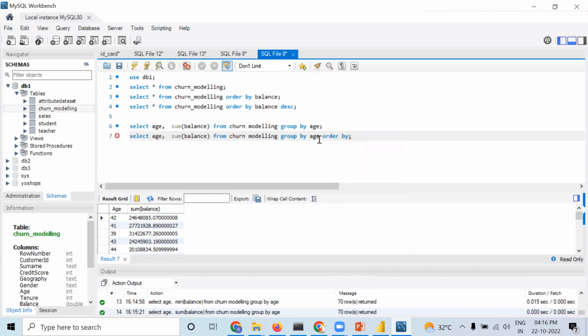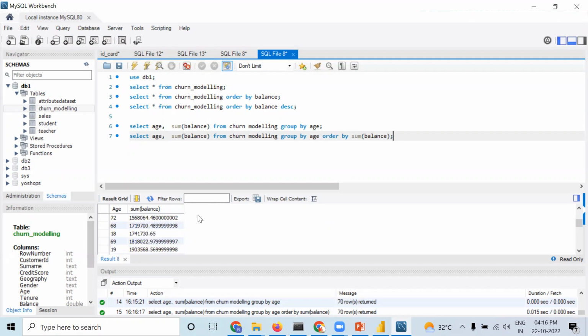Not average; here sum is there, so the same sum we will take. Order by sum of balance, control enter. So it will show you ordered by sum of balance.